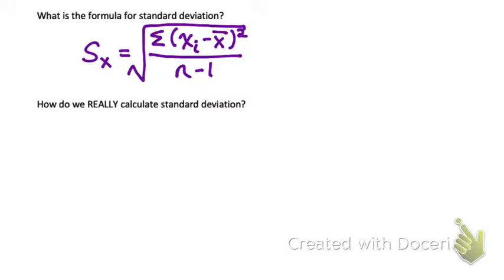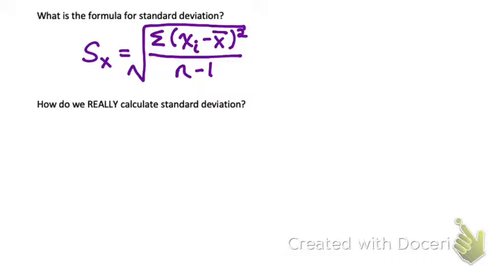If you're in AP Bio, you've already been doing this. You've found all the means, you did all of the subtractions, and you squared everything. You probably made a table and all that fun stuff, and you added all this stuff up, and great times, right?